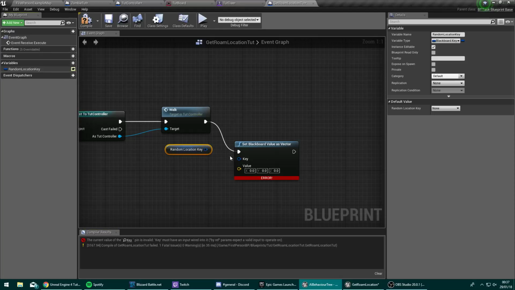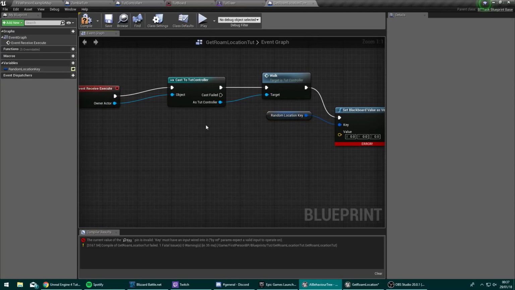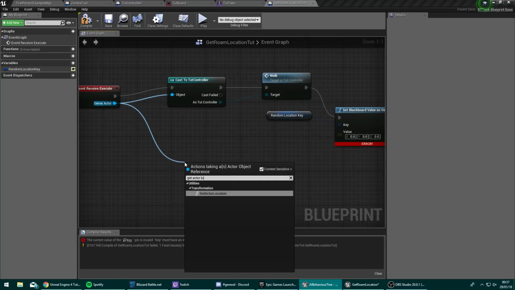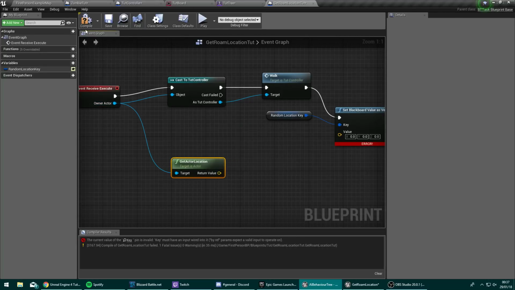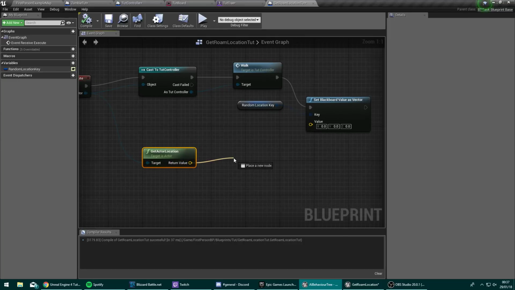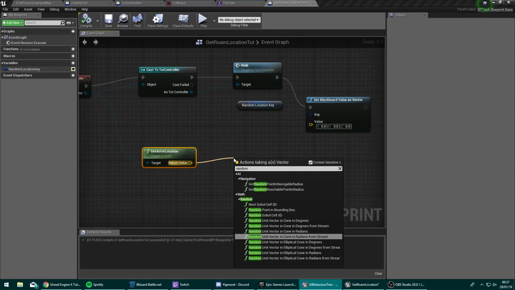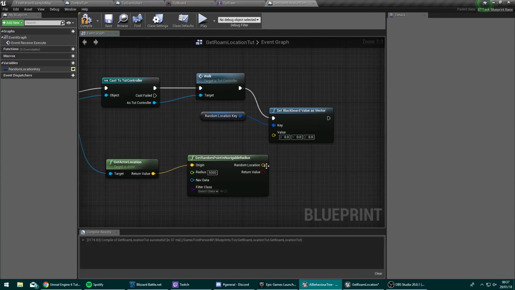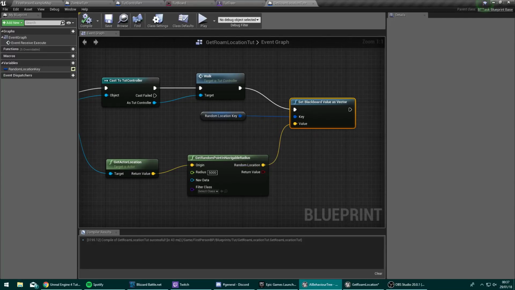So we're going to get that, plug that into here, and from here we need to get actor location. So this is going to get where the AI itself is in the world, and we're going to get a random point in navigable radius. So this is going to choose something within a 5,000 unit radius of us, and we're going to set that as the location on the blackboard.